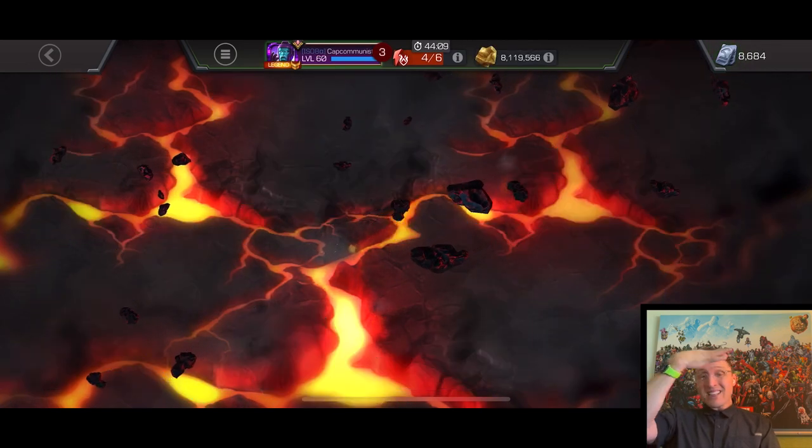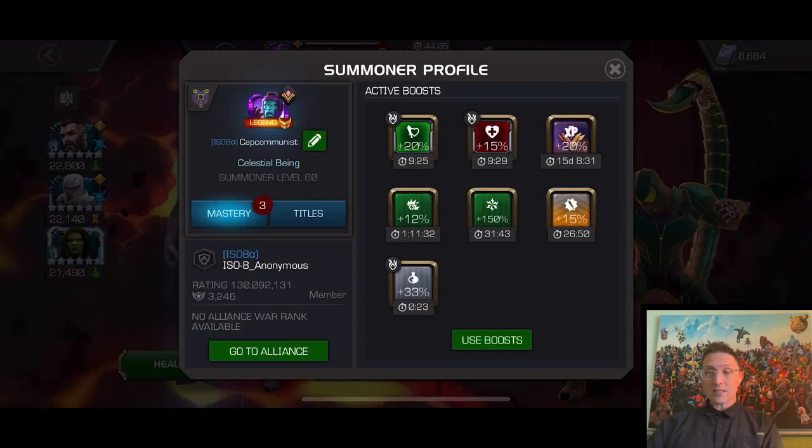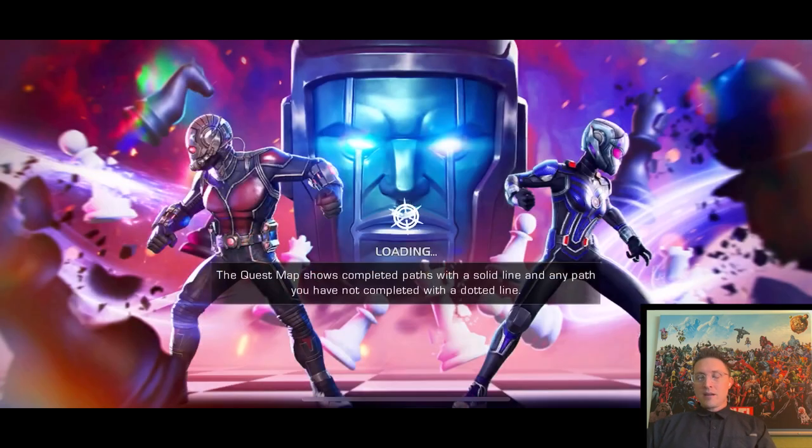Always end with a level 1 with Mr. Fantastic when possible, when safe, right? Obviously, if you are in trouble, you don't necessarily want to wait out and try to get that level 1. Kill him. Go right into Scorpion here. 6B.